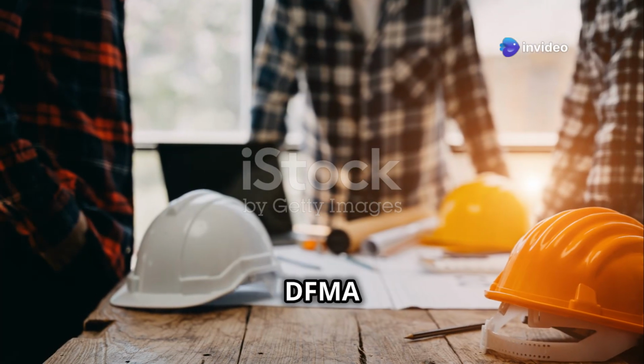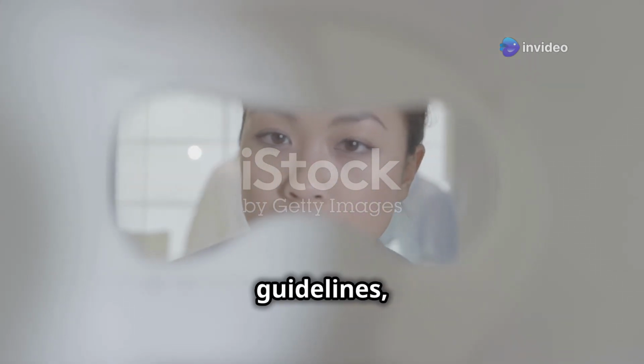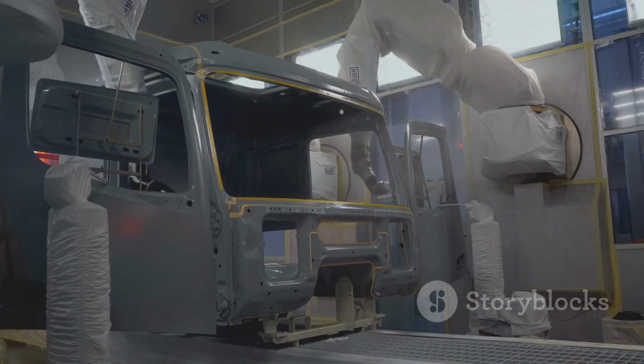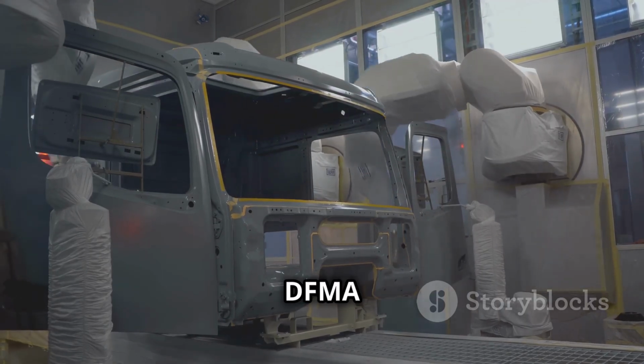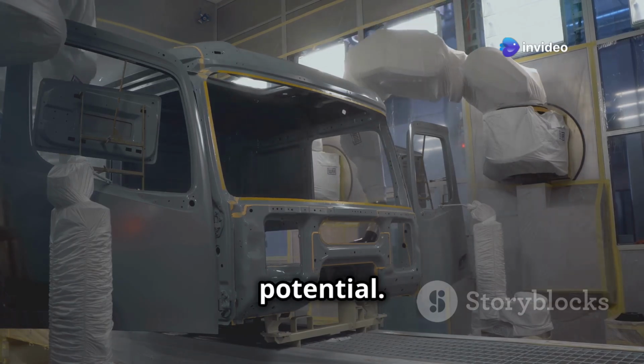But implementing DFMA isn't a walk in the park. You need comprehensive guidelines, strong multidisciplinary teams, and advanced virtual tools. Looking ahead, integrating DFMA with robotics, BIM, and other emerging tech will unlock even greater potential.